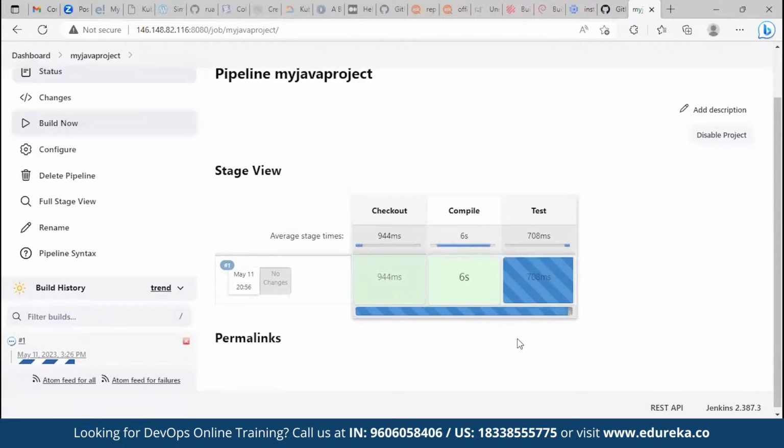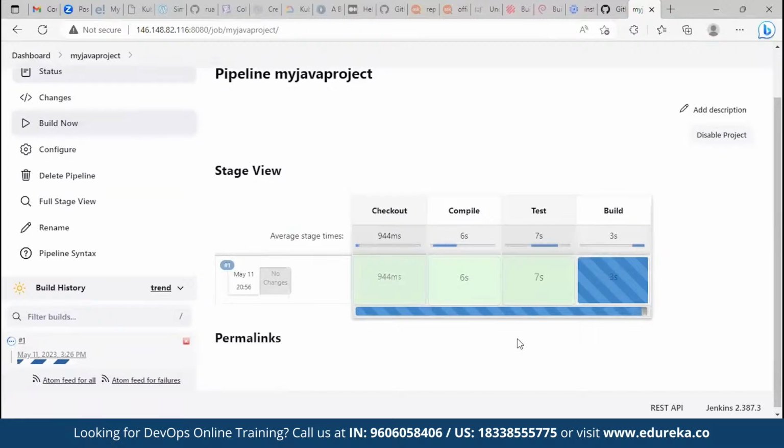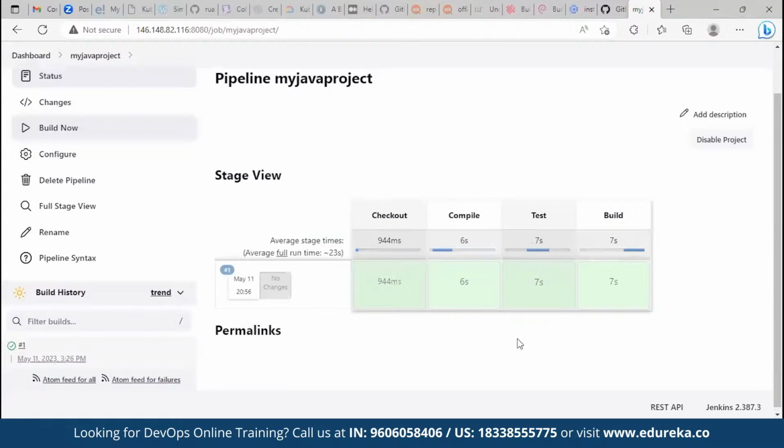After test cases, it will package it up. It's building, it's creating the final package. And it's successful. See, this is green. So this is what DevOps is all about: automating the thing. It's taking the code, compiling the code, testing the code, and then building.